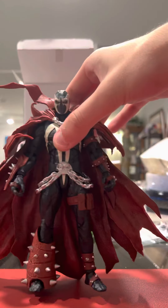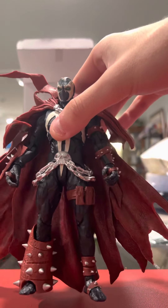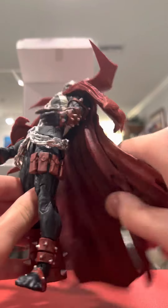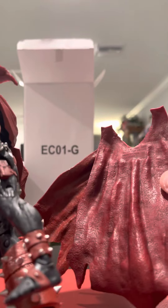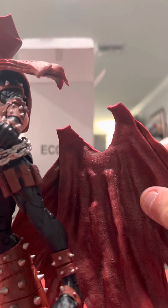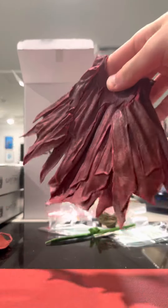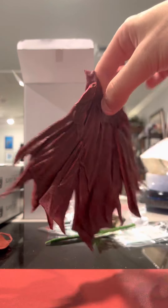But if you want to put him in the throne, you don't want the cape being a hassle to get in the throne — you just do this. You literally just do this. There you go — look at that, it just slides right out. It holds in with friction from the peg being in the back of the actual real cape that came with the figure. And this is just an amalgamation of a couple of MK11 Spawn capes — left and right and one in the middle — to get the full great length.